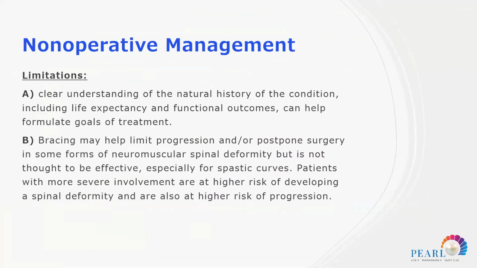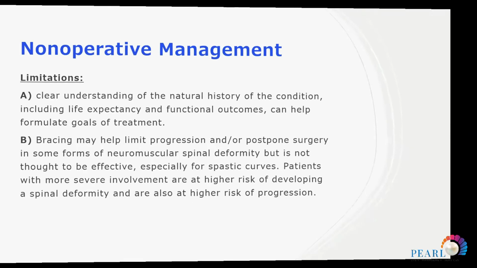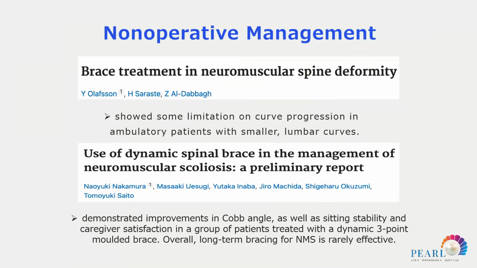Non-operative management has some limitations. Physiotherapy and bracing can delay the progression of the scoliosis, and in some kinds of patients we can postpone the surgery, but most of the patients progress even though we are doing good physiotherapy and good bracing therapy. We cannot do anything, and we reach the point of the surgery, which is good for the surgeons.